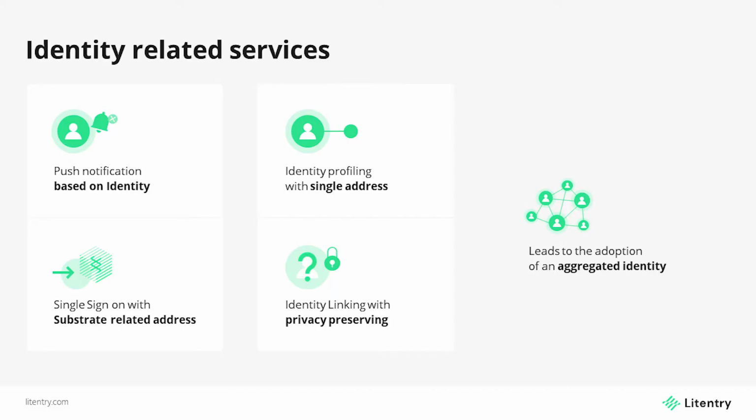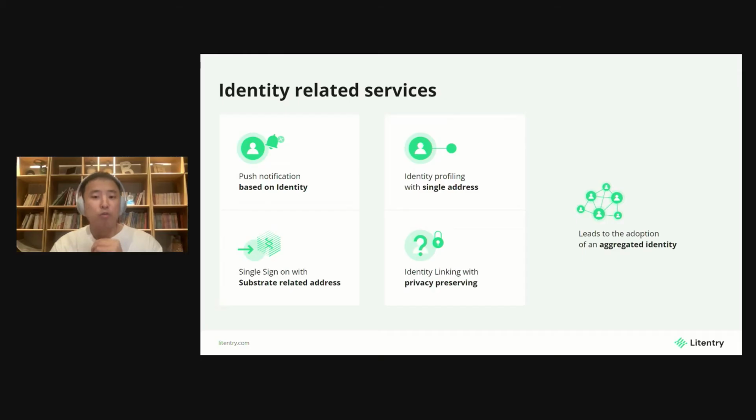But building an aggregated identity is not an easy job, not to mention bringing credit and reputation into the Web3 space. That's why we spend a lot of energy to get great team members. As a result, we have already created some good products, and at the same time, we are also developing different products to support this idea of aggregated identity. And our products could be further used for credit computation. Here we have some examples.